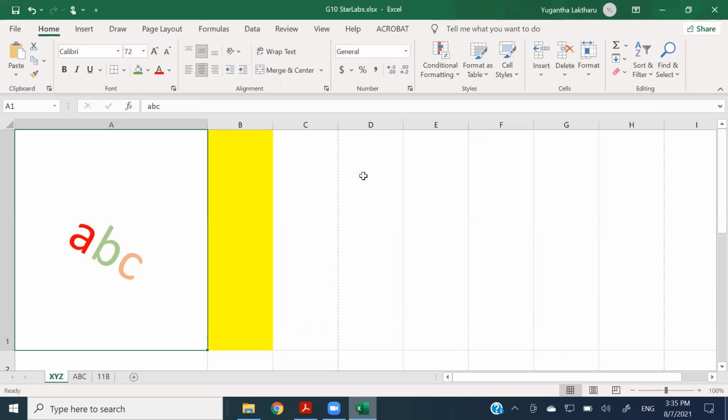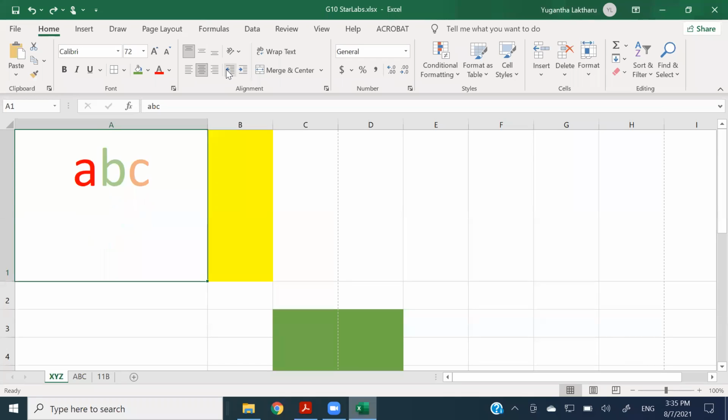And again, you have this indentation, right? So you can type things by having an indent. So likewise, if I increase the indent, you can see it has been moved along the cell. If I decrease it, I can cancel the indentation that I gave it. It's not the alignment that has changed.